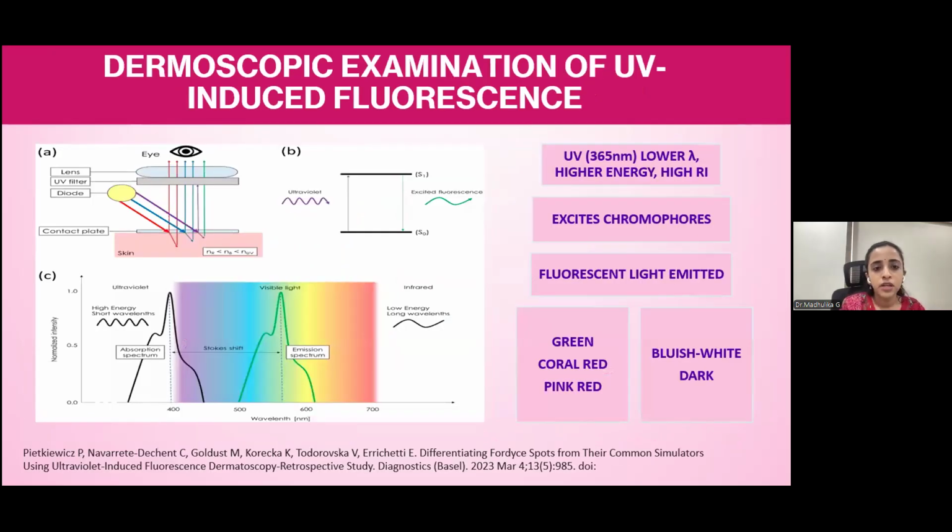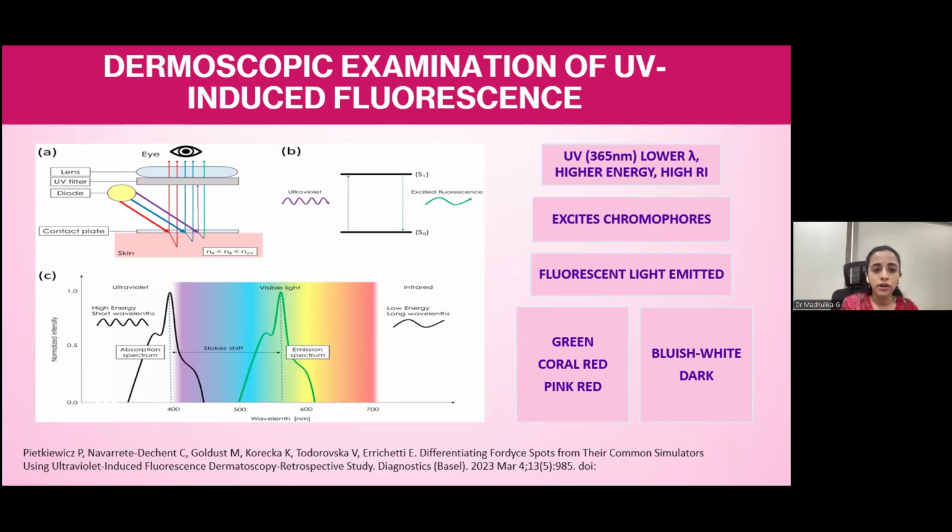Next slide, please. So there is also a new layer of dermoscopic examination called UV induced fluorescence. We already know about Wood's lamp, and Sirisha madam has already talked about it. So the principle of the UV light, we are going to utilize along with the polarized and non-polarized light to give us a better idea of different diseases, especially not just infections, but inflammations and carcinomas.